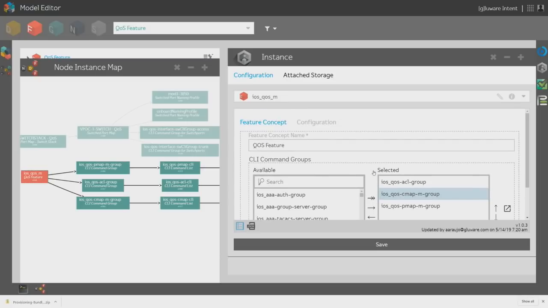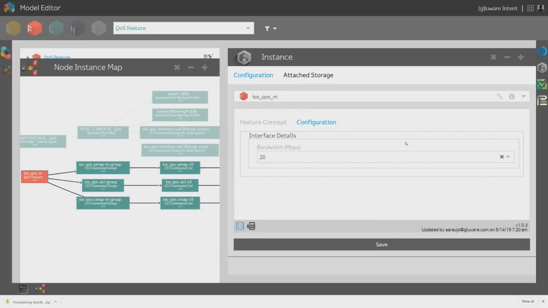With this feature policy, over here it was just a simple form that we created, but this form can be as extensive as needed and can be built by the user within the UI itself. You can create radio boxes, arrays, strings, anything you want to expose as a variable in your configuration. So at the time that you're doing a provisioning, you provide your variable points here, and then in the CLI piece, that's where you can call those variables.